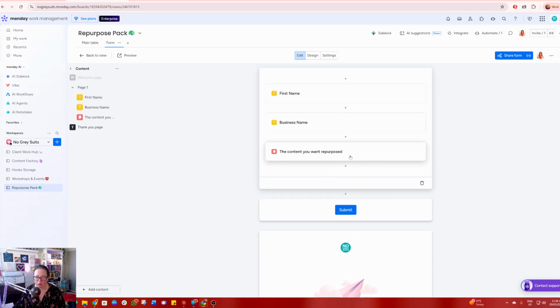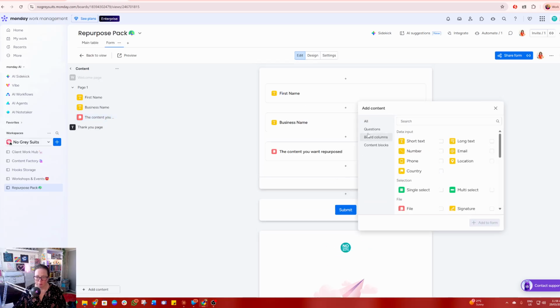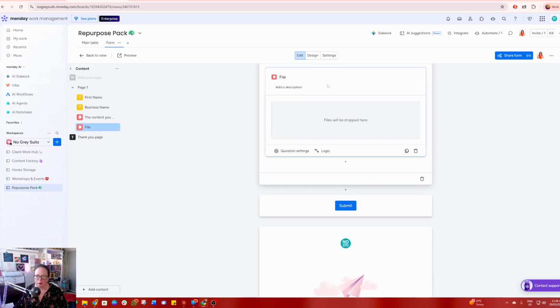So the content you want repurposed. There we go. But then I'm also going to put another file one in, because people tend to, it works better for their brain if I keep this one separate, and I know that. There we go. Your logo and branding assets.